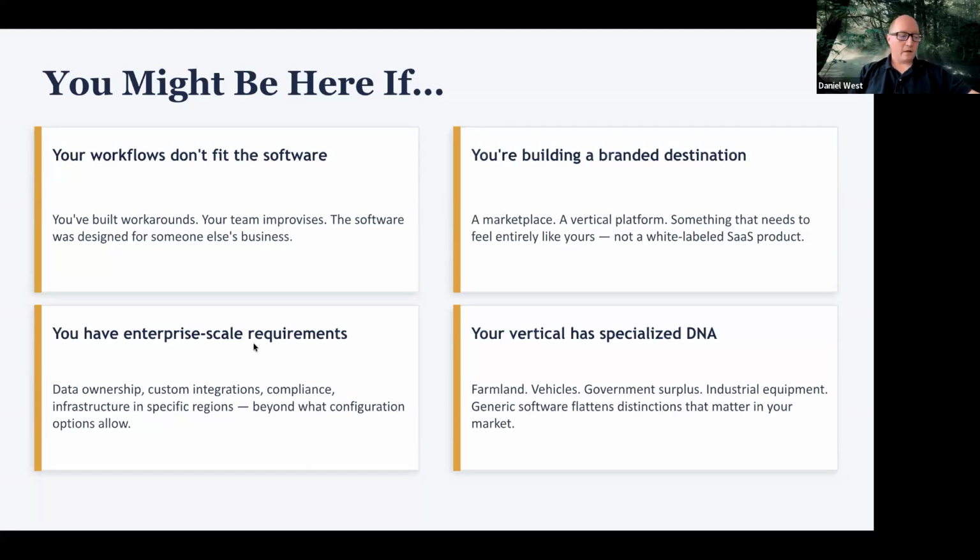The other reason companies oftentimes go this direction is because they're giant. If you have enterprise level needs, requirements related to data ownership or integrations, and when I say integrations, I'm not just talking about third-party integrations. In many cases, what we find is companies have legacy software, perhaps that they built themselves or that was built for them, and they can't be done with it just yet. It needs to continue to live, but it needs to be integrated with their new modern online auction platform.